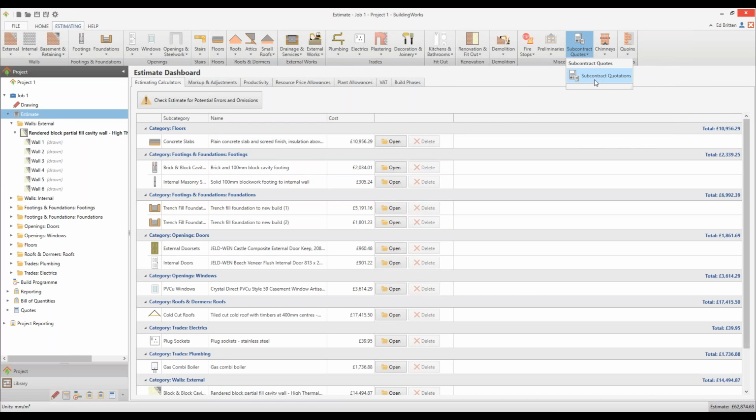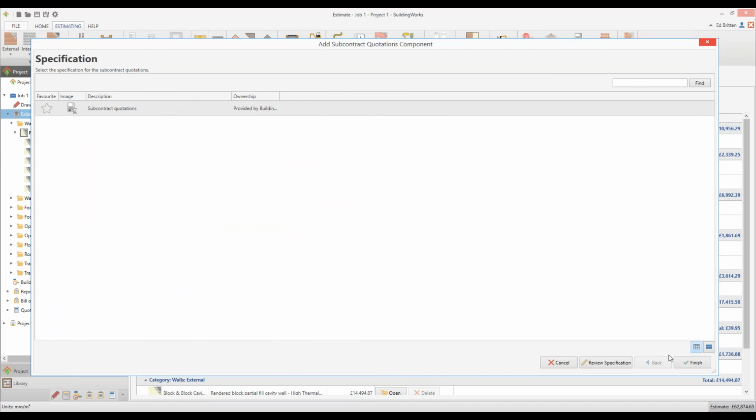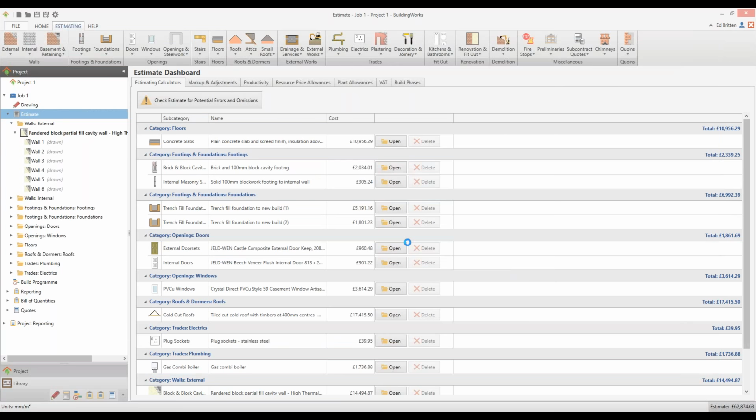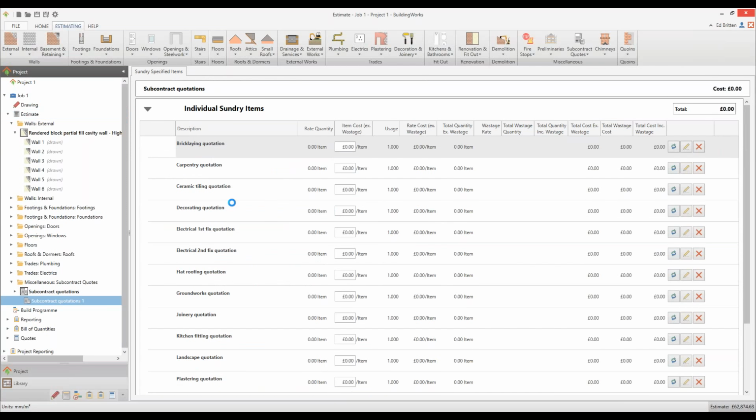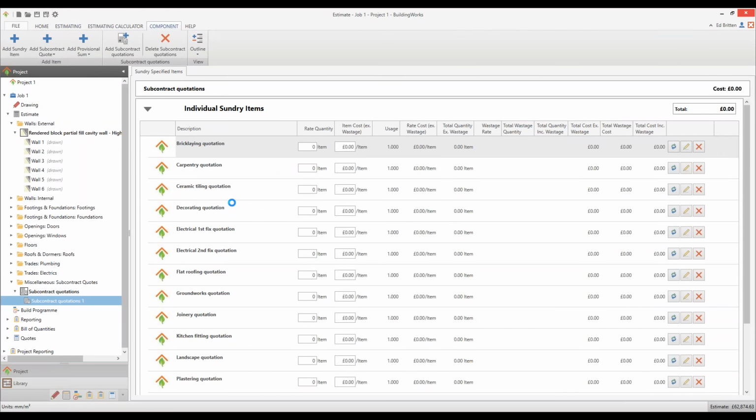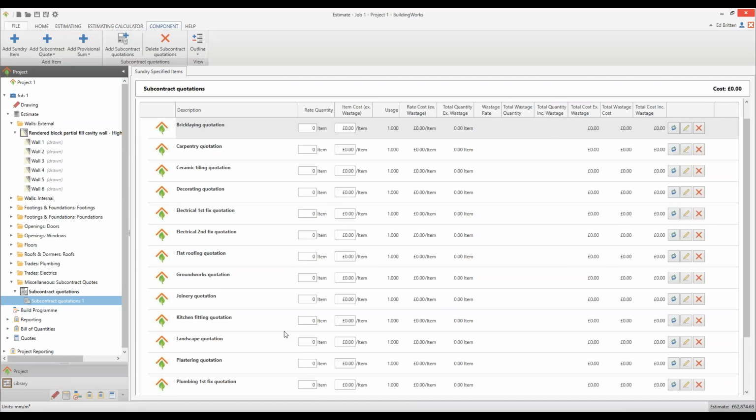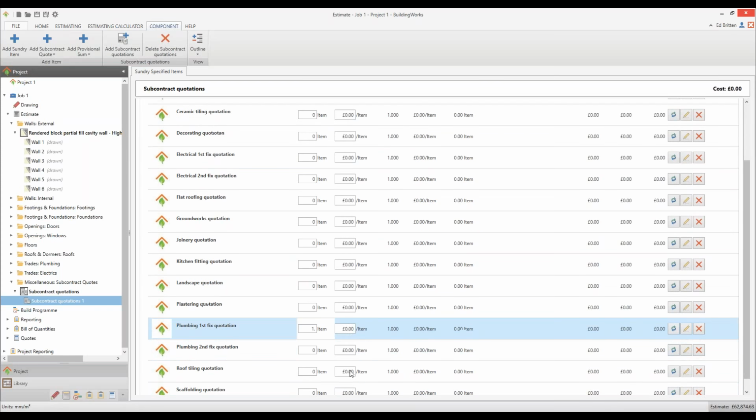You also have an option for putting in subcontract quotations. And you'll see these are all for the fairly typical trades. So it might be with this property that you might want to have an allowance for a plumber. We won't bother drawing the plumbing. We might just put some symbols in to show where the plumbing is going to go. But you've also had a plumber come in and he's told you that he's going to do all your plumbing for £5,000, for example.